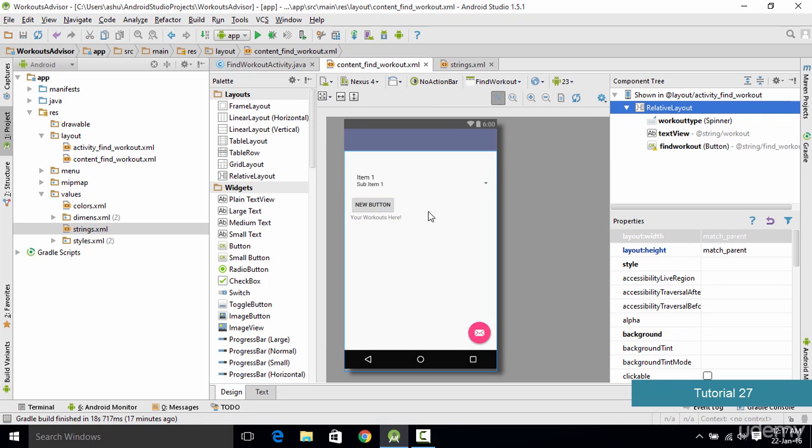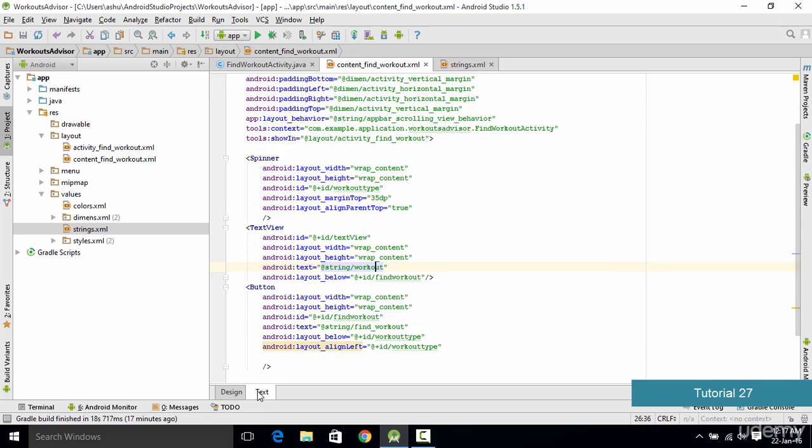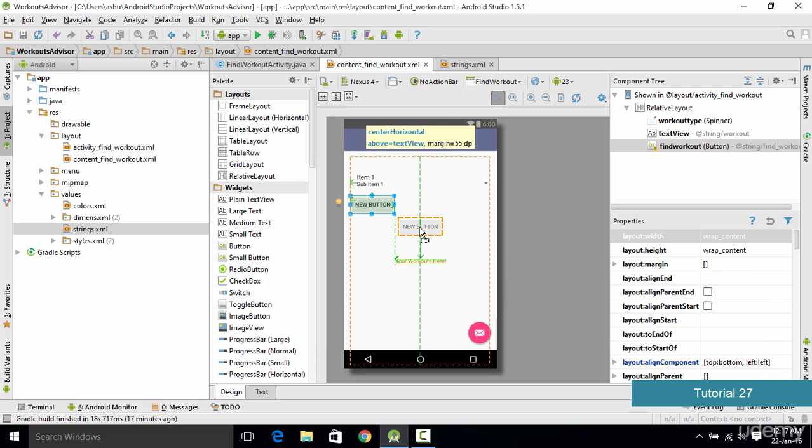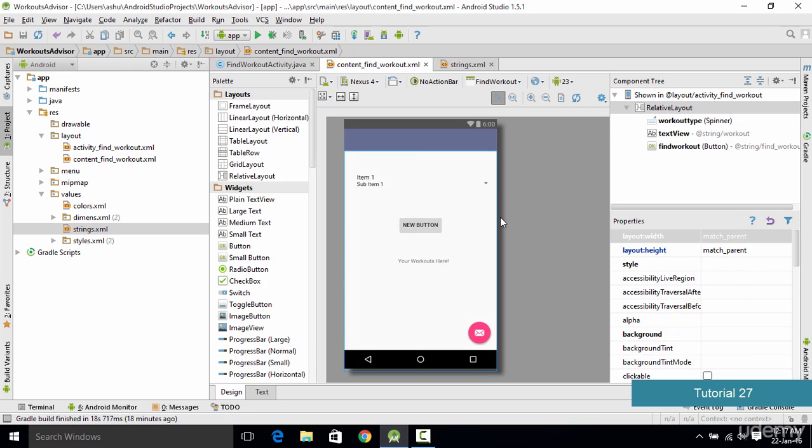So one more thing which you could do is that if you are finding it difficult to design the user interface by just going into the XML, you could also drag these elements and drop them to the place which you desire. So for example, if you want to place it to center, we simply drag it and place it over here. So now let's save the code and let's try to run this application onto the emulator so as to check if we have performed everything correctly.